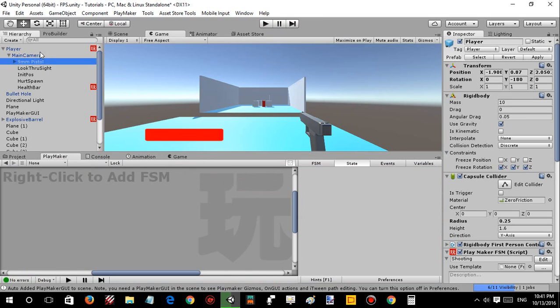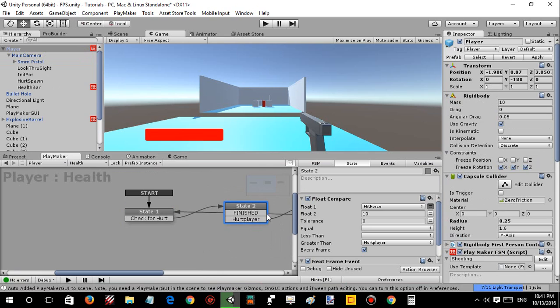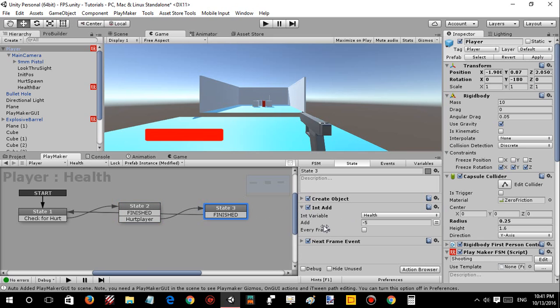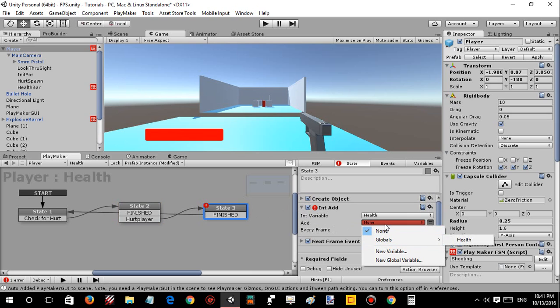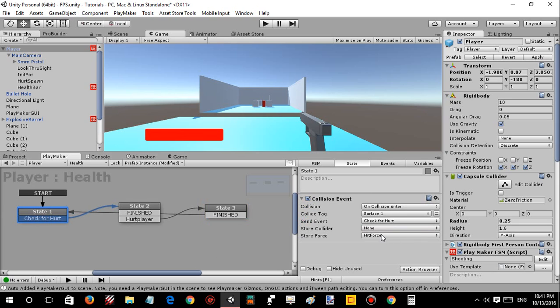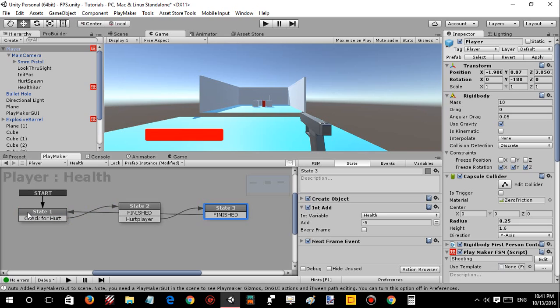And we can do another thing. We can go to Playmaker, to the health FSM that we created, and add. This is basically set to -5, but we can do another thing. We can actually use this force to apply to the amount that the player gets hurt.